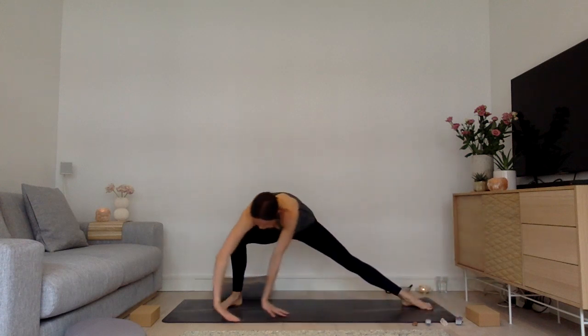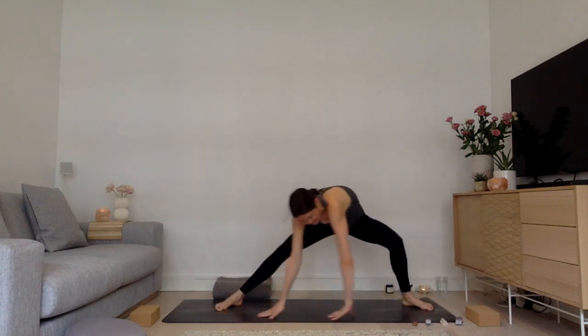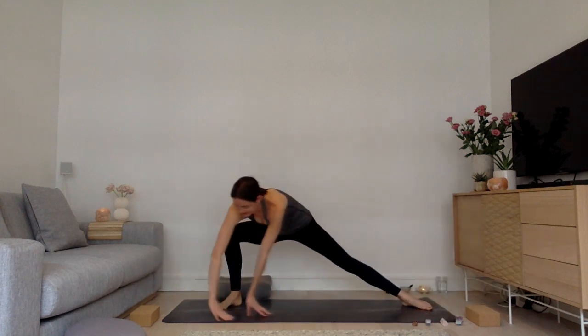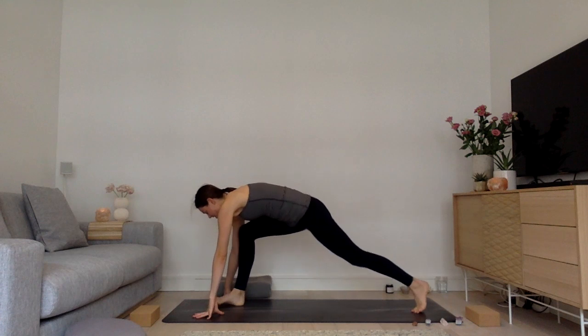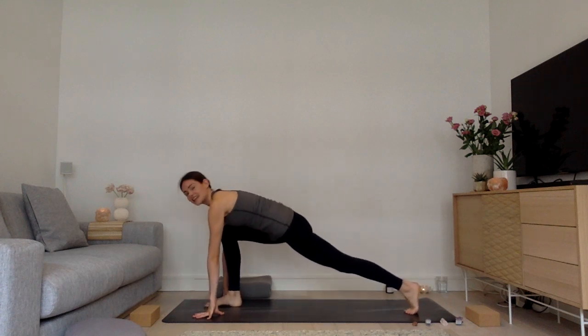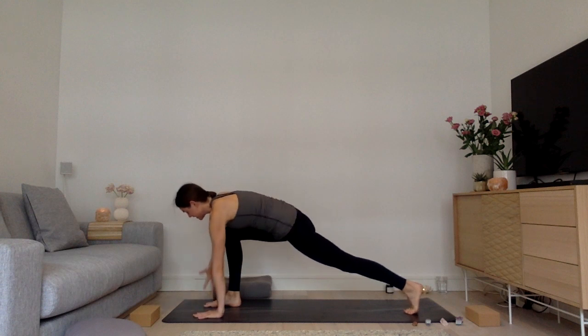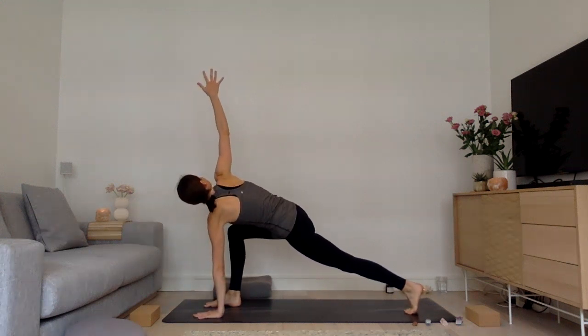Inhale, we flow forward. And exhale, sweeping back. Last time, flow forward, breathe in. And then turning around, facing the short end of the mat. Pick up your back heel as you exhale. Low lunge twist. Inhale, right arm rises to the sky.